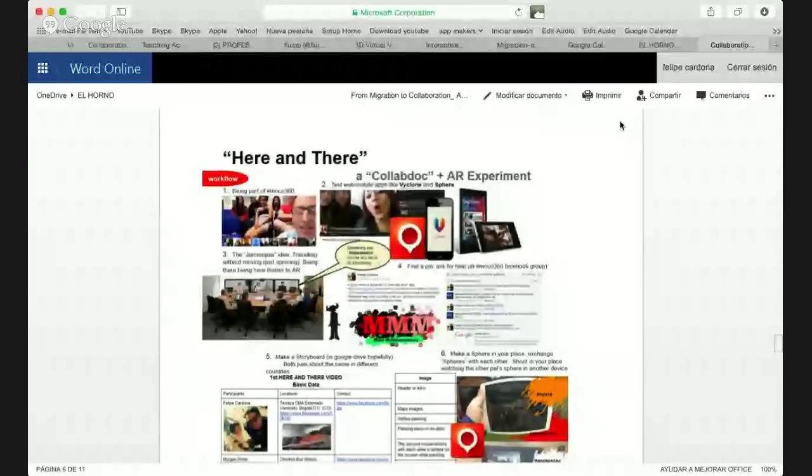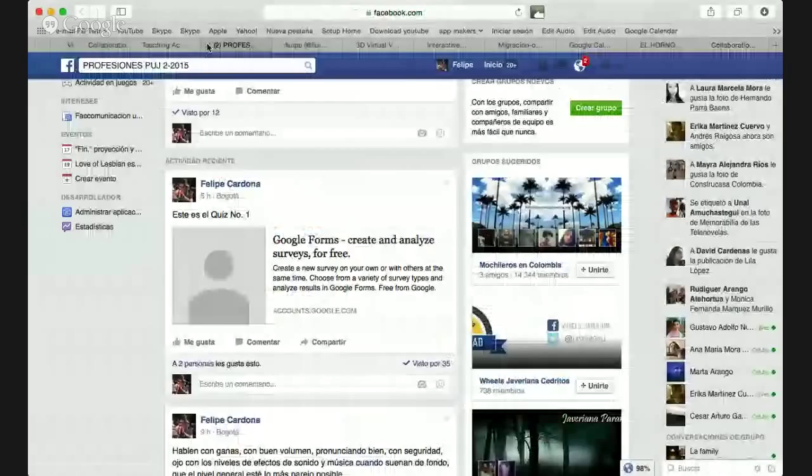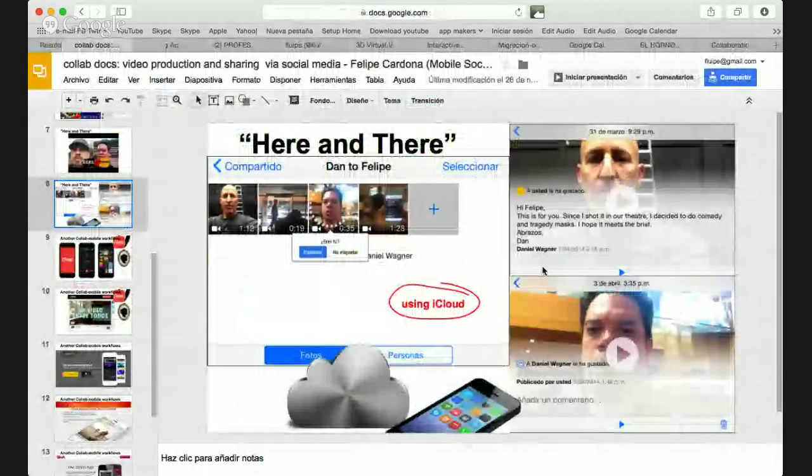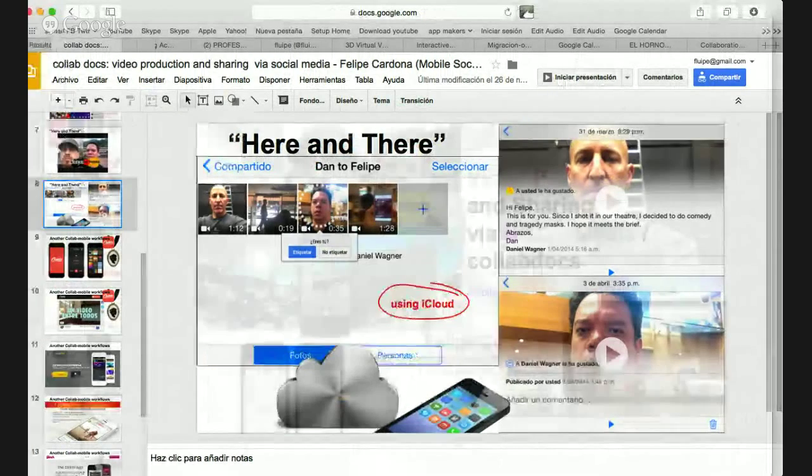You're back on screen. Okay, so this is the final product of the Here and There process, and it was possible thanks to several mobile apps and file sharing via internet, of course. So many nice solutions that let us create something together, no matter where you are or your time zone.